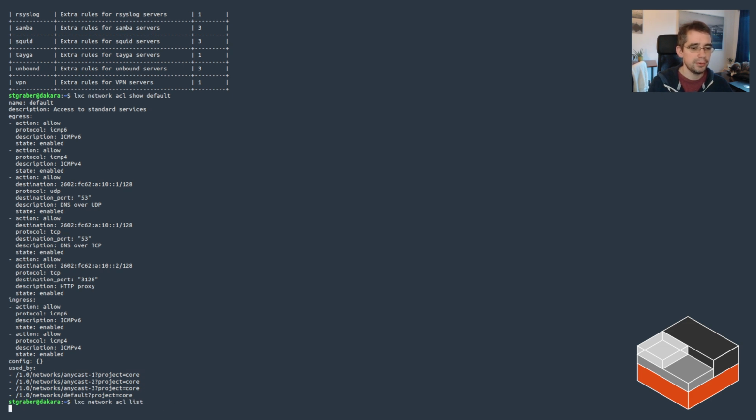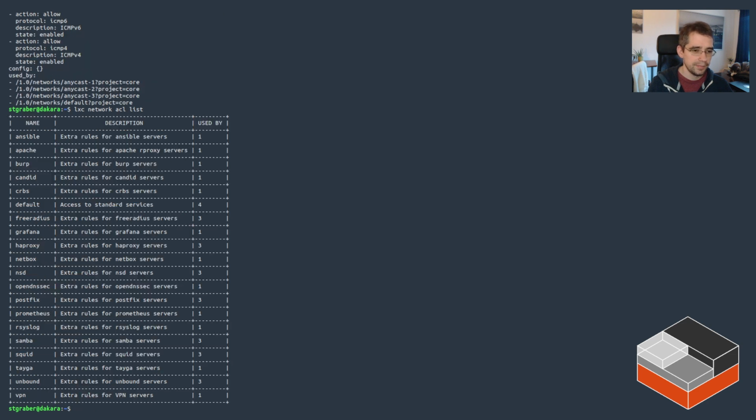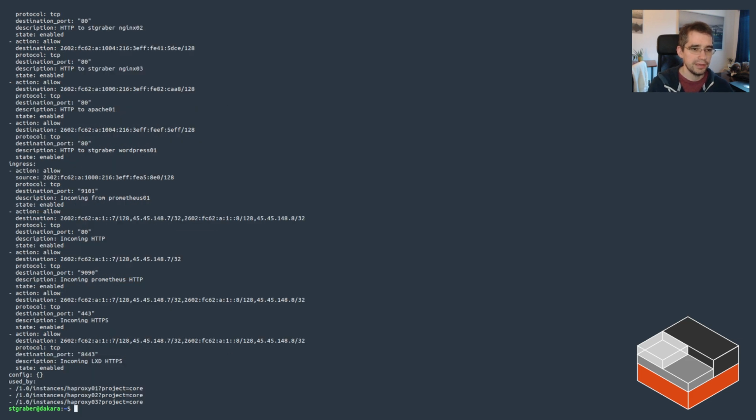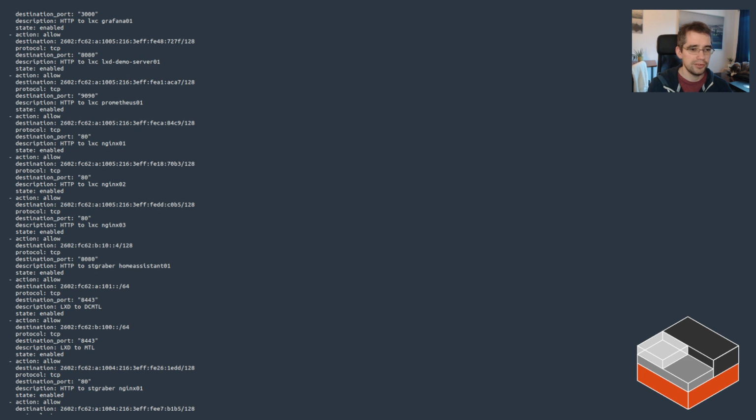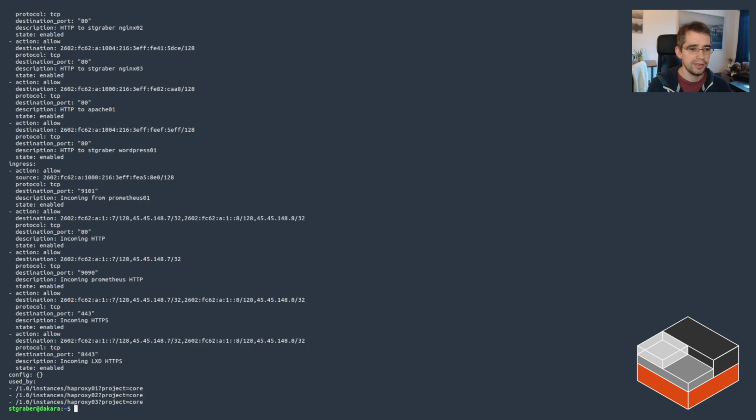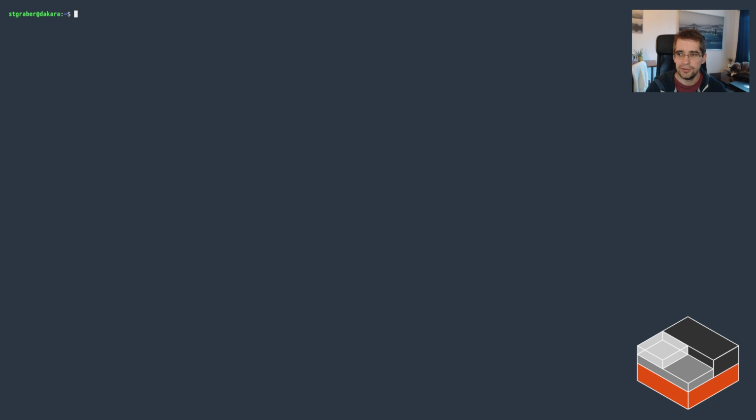But then per service, I've got additional ACL rules that are applied. So say if we look at, I don't know, HTTP proxy, you're gonna see it's got a whole bunch of egress rules so that it can reach the different services that it needs to reach. And it's got a bunch of ingress rules to actually allow for the incoming traffic. In this case, it's the configuration used for the production image servers for LXD. So that effectively shows the peering and ACL side of things.